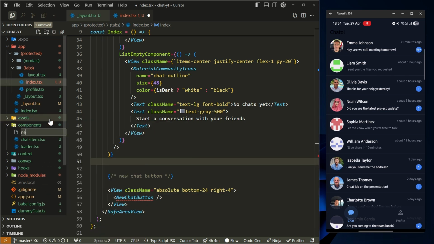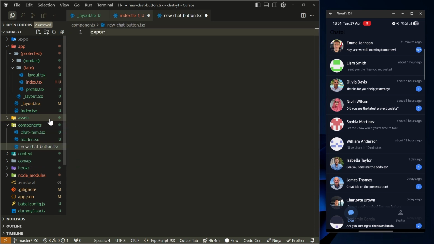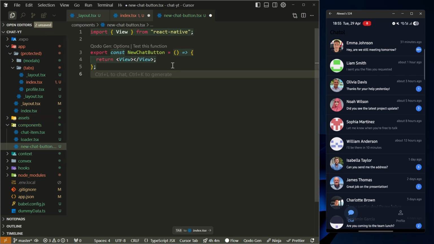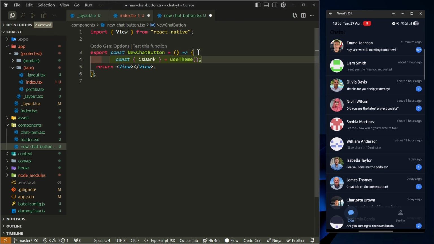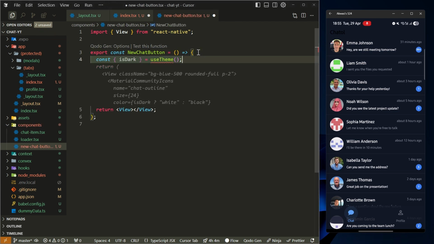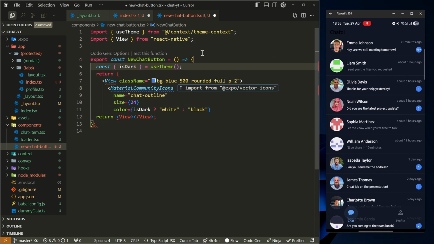So here, new chat bottom dot tsx, export const new chat button. Okay, great. Also, as usual, we need to check for dark. We have a lot of things going on here.